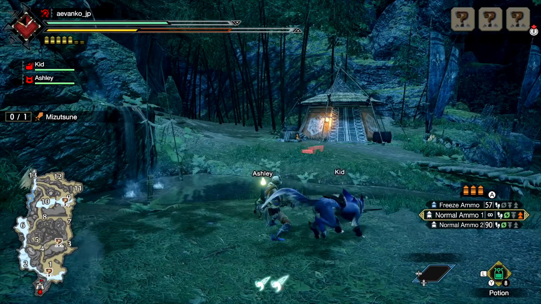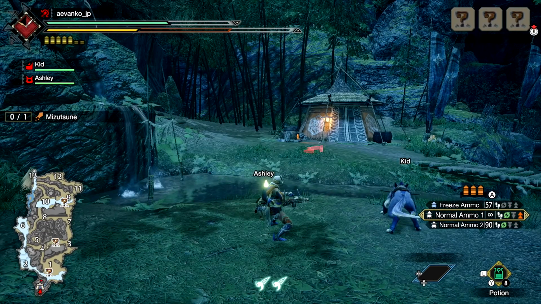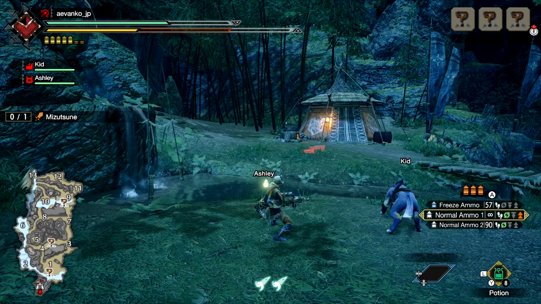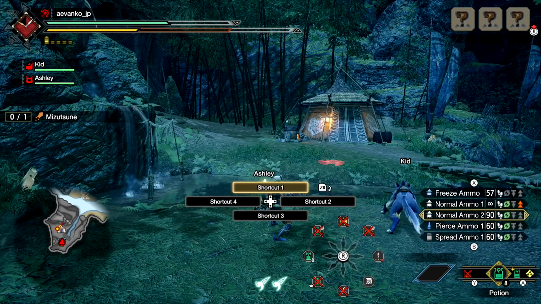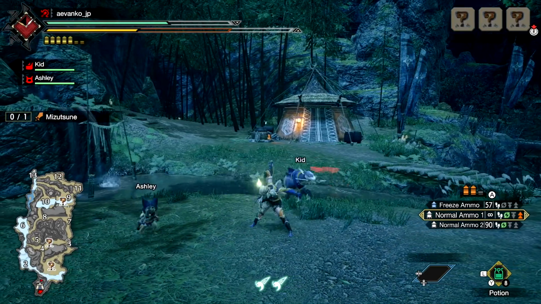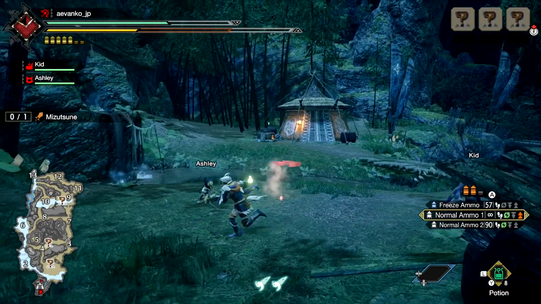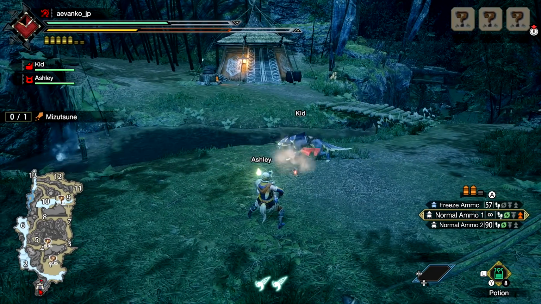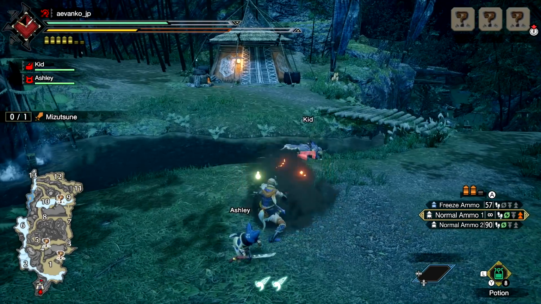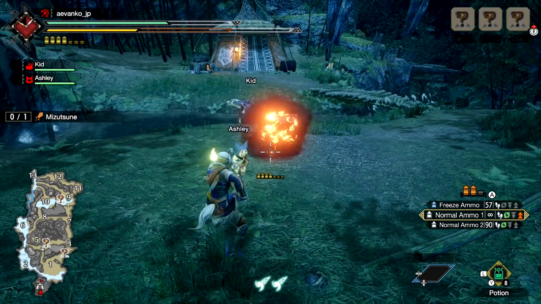And of course, one of my favorite features from the light bowgun from World and Iceborne is back, which is the wyvern fire. You see those 3 little shots above my normal ammo types over here? At any time with my weapon out, I can press the A button to plant 1, 2, or 3 in the ground. And these things can be hit up to 5 times to do additional damage. A monster can run into it and it'll blow up. You can melee and blow it up. You can shoot a shot into it to blow it up.